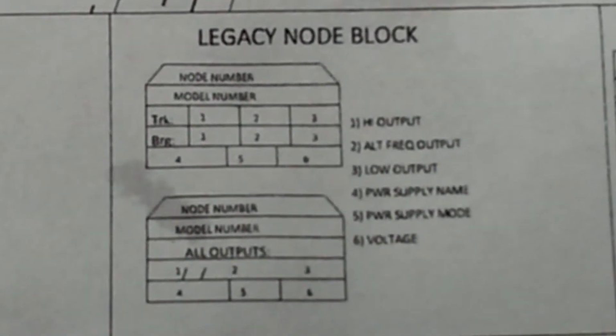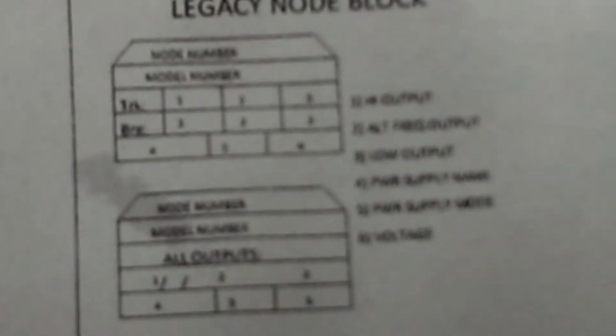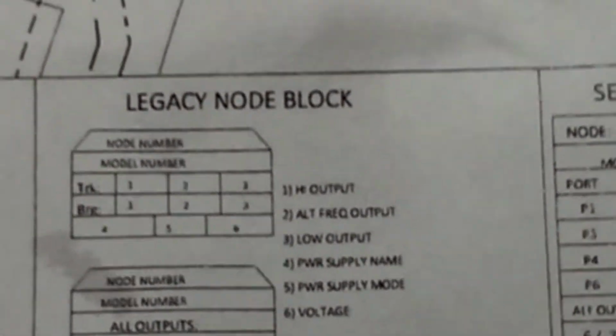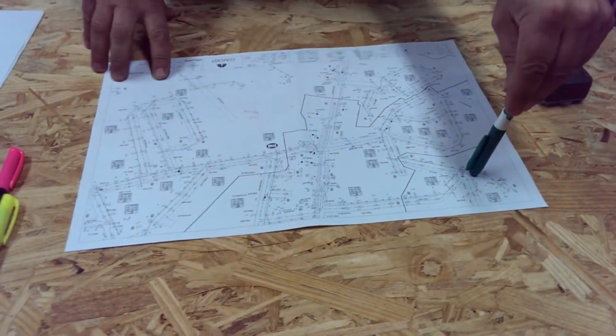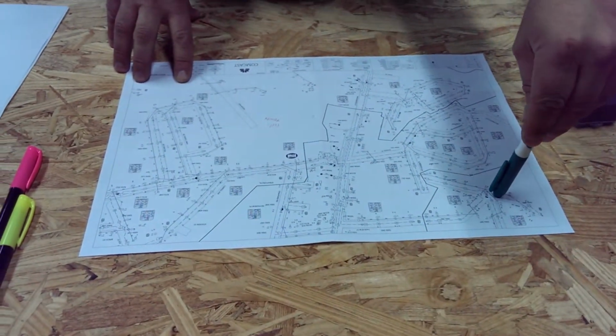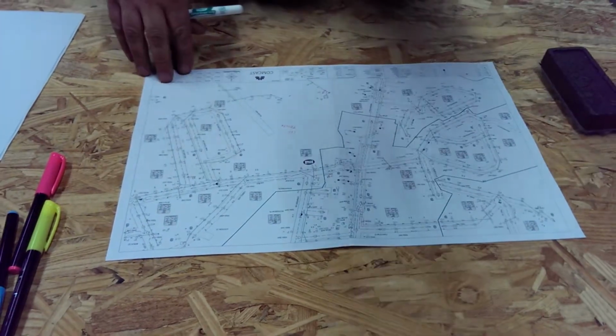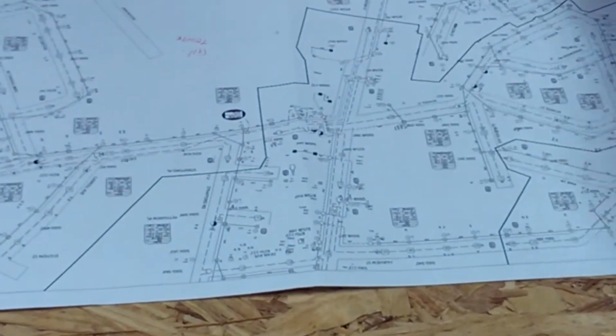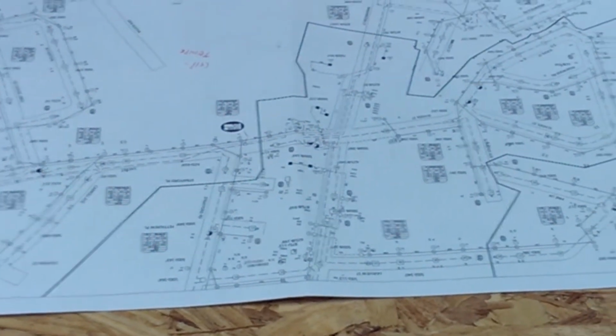So, the reality is there's 3 nodes on this print. How do I know there's 3? See the dotted lines that cut across? Those are called node boundaries. There's a node here, there's a node here, and then there's a little portion of a node here. But it's an extension of another map, but part of that node is on this print. And that little diagram down there will tell you what that is.